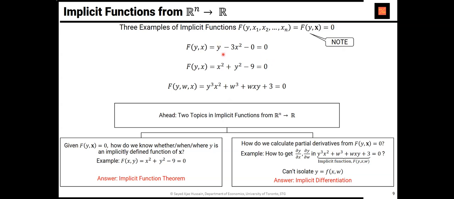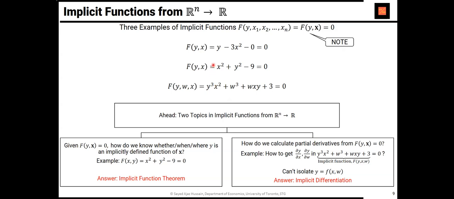So for example, if someone said y is equal to 3x squared, I could rearrange and get y minus 3x squared minus 0 is equal to 0. I don't know why I put 0 here. It's early in the morning. If someone has said x squared plus y squared is equal to 9, I could have rearranged and expressed in this implicit form. And this entire creature right here could have been equal to minus 3. If I brought the minus 3 over here, this would now be an implicit function in y, x's, and w's equal to 0. So all these are implicit functions. Is one yx, yx, and ywx.